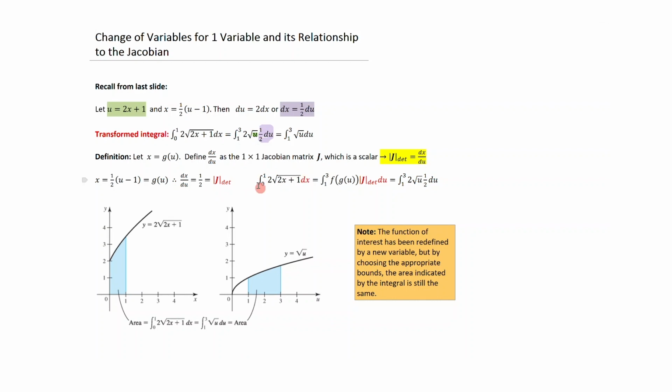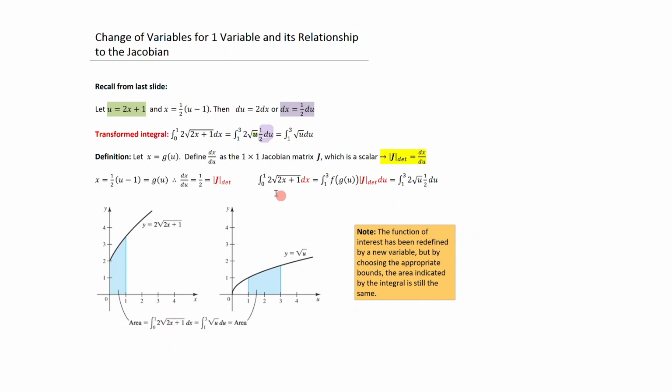All right, now let's go back and look at our original expression, 2 square root 2x plus 1, and dx I've shown here, which is basically the differential in the original coordinate system, Cartesian. And now what I'm doing is I'm replacing this with the transformed system, where this is a function of f evaluated at g of u, and the determinant of the Jacobian matrix, du. And in fact, if you look at the final result here, you can see that the mappings are fairly straightforward. dx is equal to the determinant of the Jacobian matrix du, where the determinant is equal to 1/2, which is essentially dx du.